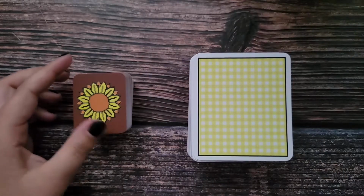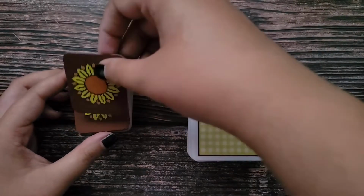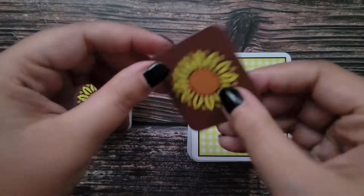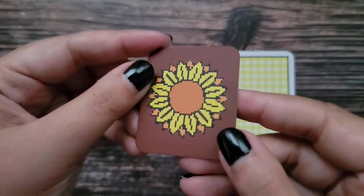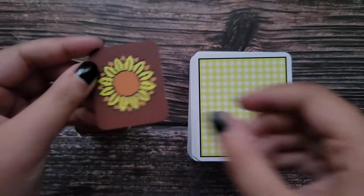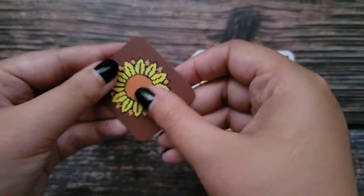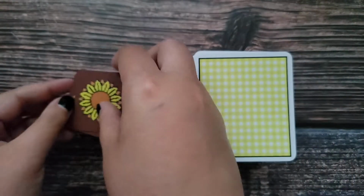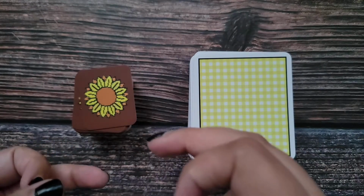When it comes to this teeny size, this is 350 GSM. I don't even know, how do you whack that? It's so cute. Look at the back on that. Little sunflower. I got to leave it on here. And that is a matte finish. This is actually a rose petal finish. So for something like this, this actually might work for a deck that size.